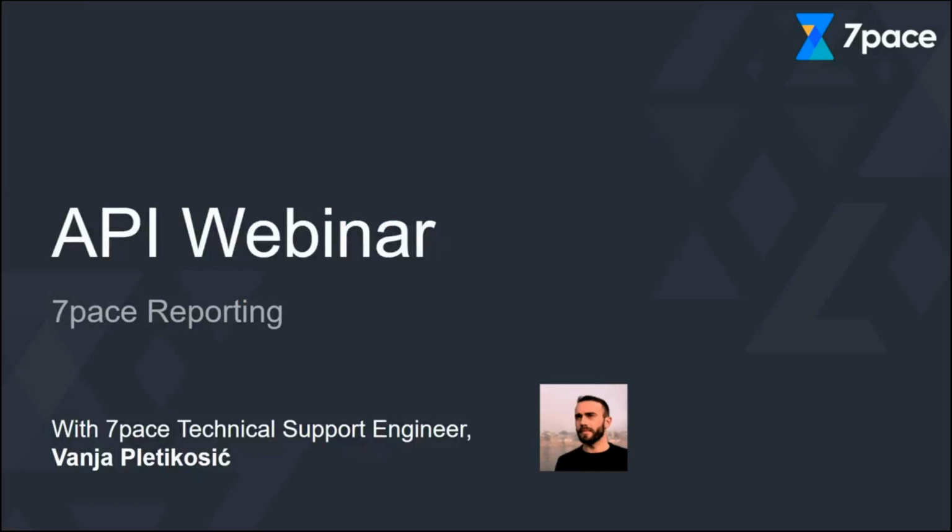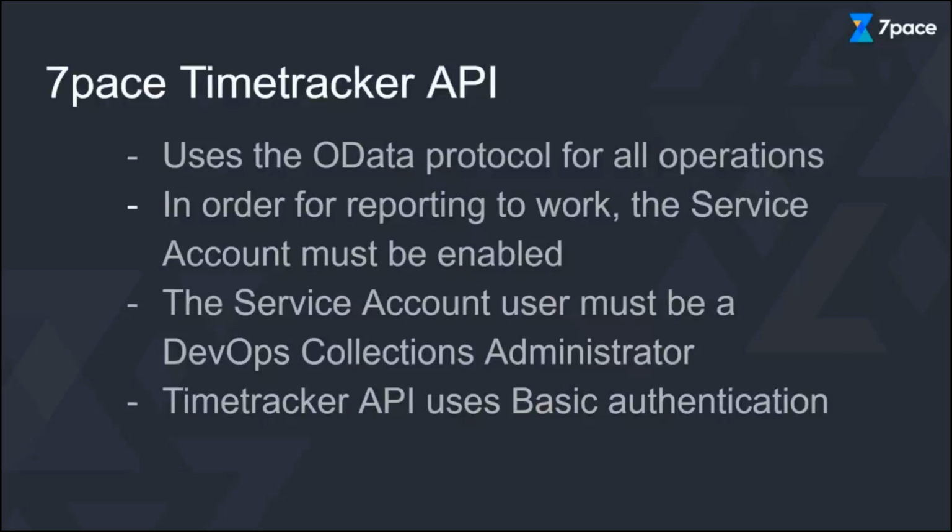So to kick things off, let's talk about some characteristics of the API and some important information about it. The Timetracker API uses the OData protocol for all operations, meaning that any OData statements can be used with the Timetracker API. So this is not unique to the Timetracker API. We use the OData protocol.